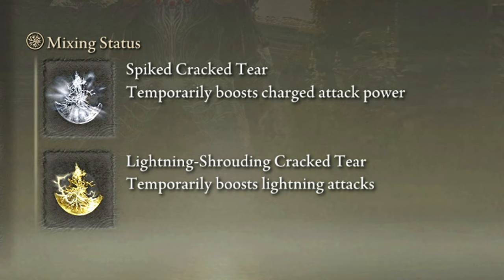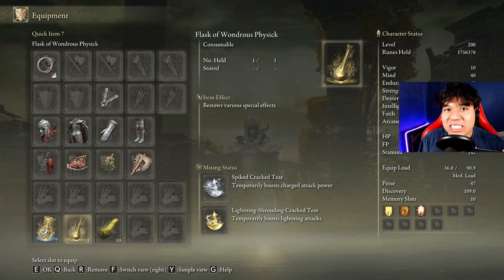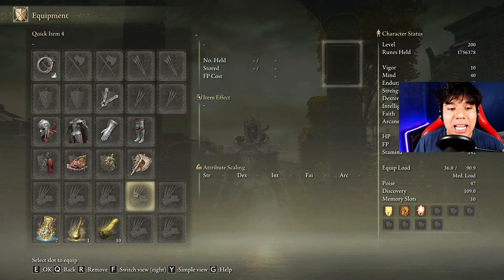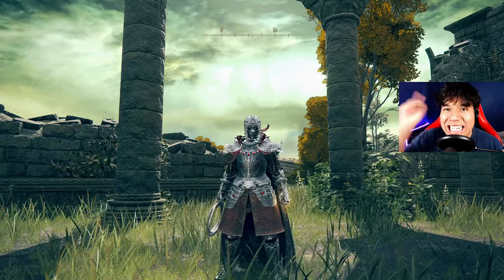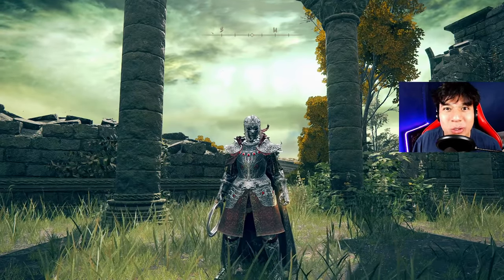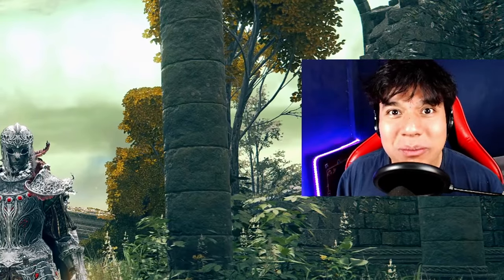If you want, you can also use the Stone Barb Cracktear, but that's going to be when you are actually going to try to break any boss stance, and with this kind of weapons, it's very hard to do. I only will use it on the Elden Beast. And as you know, the Spear Cracktear will stack with the Axe Talisman, dealing a lot of damage when performing heavy attacks. Now that we have completed and optimized our build, what do you say if we begin with the boss fights?